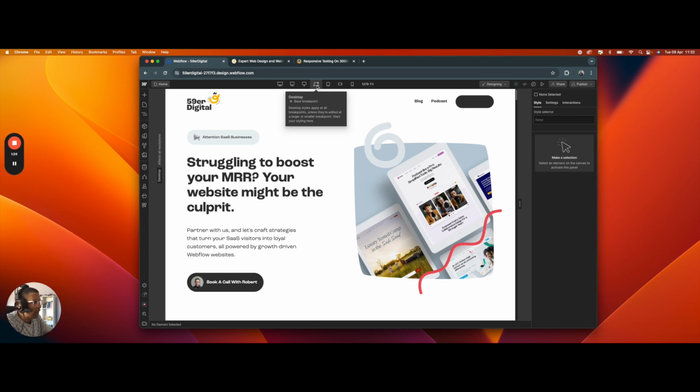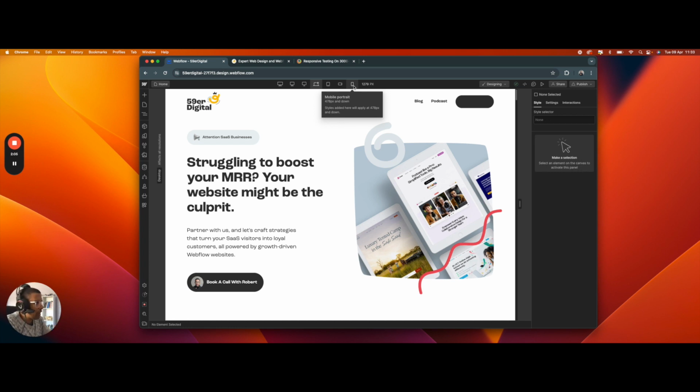And so how they work is when you do your styles on this breakpoint, it affects all the screen sizes as you go downwards to tablet, mobile landscape, and mobile portrait. And then it also affects all the screen sizes going upward. That's just how they've developed this product. So here they've got the different breakpoints: 1280 pixels and upwards, 1440 pixels and upwards, and then 1920 and up. Then tablet 991, mobile landscape 767 pixels, and then mobile portrait 478, and all the way down.